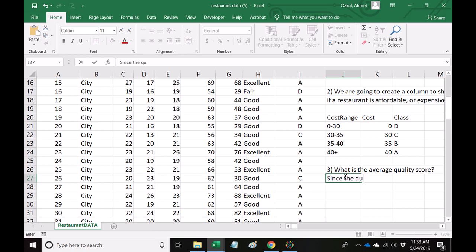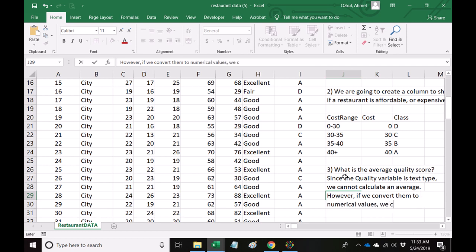Since the quality variable is text type, we cannot calculate an average. However, if we convert them to numerical values, we can.